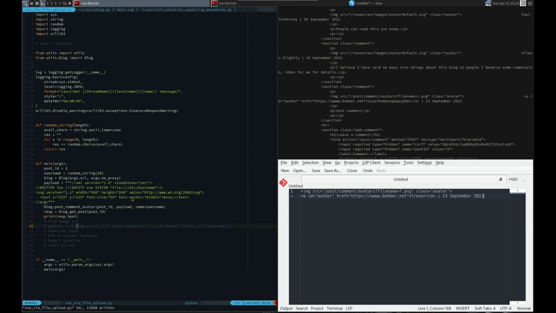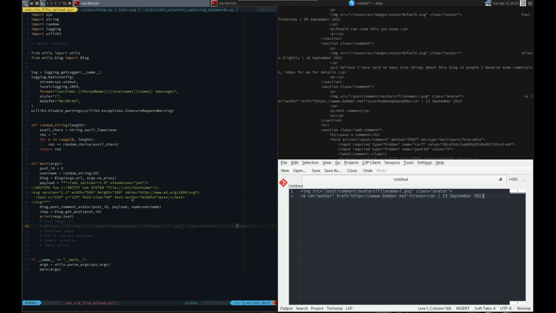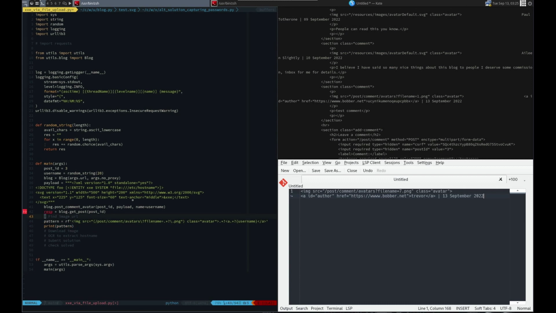Pattern. DT, single quote. We need to remove this and change that with user name. That's fine. And then we'll do print pattern. We don't need to do that. Oh, we do need to search.